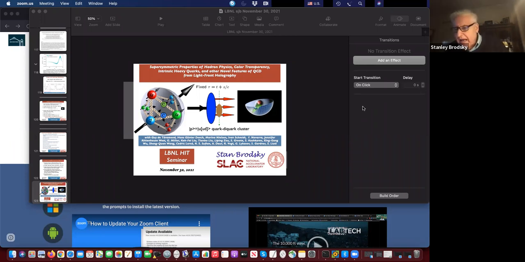So yeah, I like this. I think there's more work that can be done in this. This is really not the end story, but people should go back and study the Pomeron, for example, in light front theory and understand it in terms of the light front variables, X and B-perp.